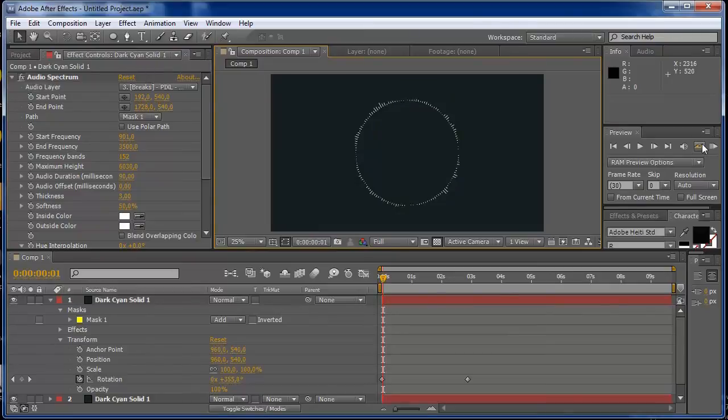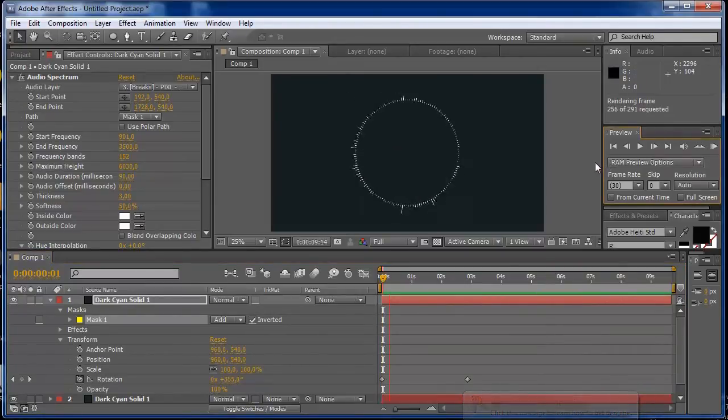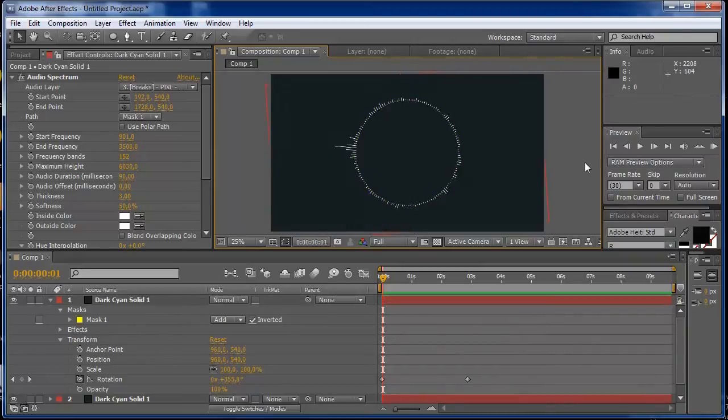So if you play now, you see that our player is getting cool, but it gets cut on this part. So what you need to do, just for this to work okay, you just have to go here on the mask and get this uninverted. So if you press play, you see that you have all the audio reaction working cool. That's okay. So now we can start to play a lot with this.